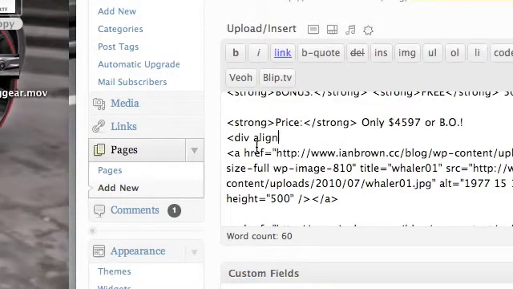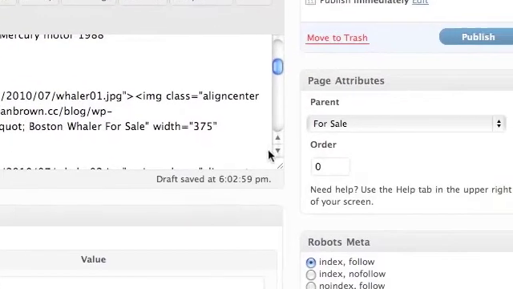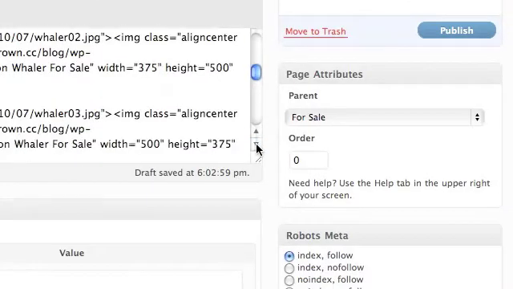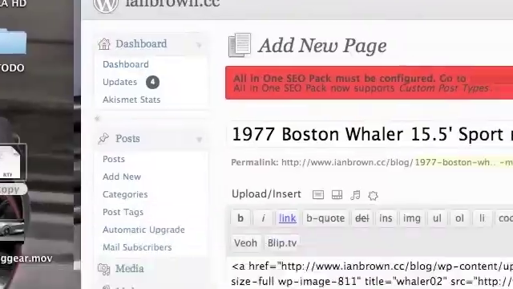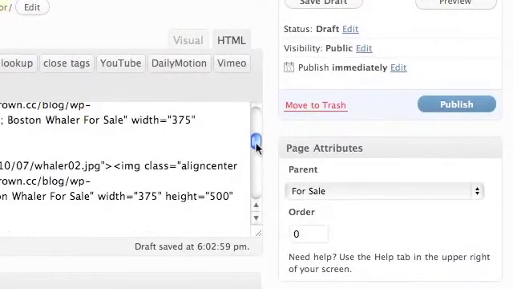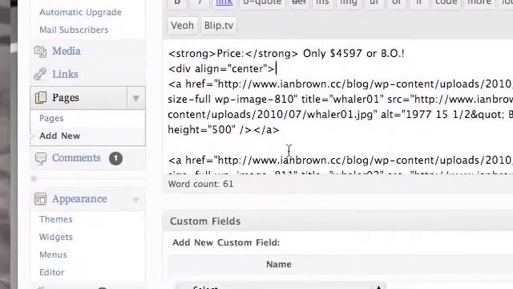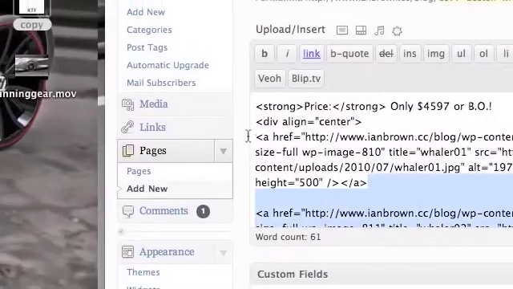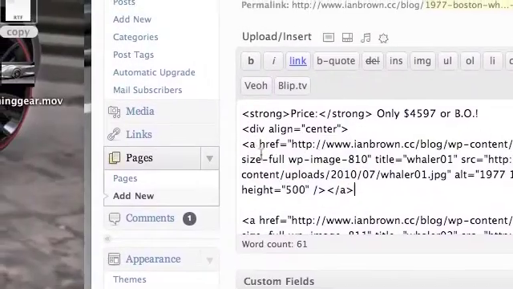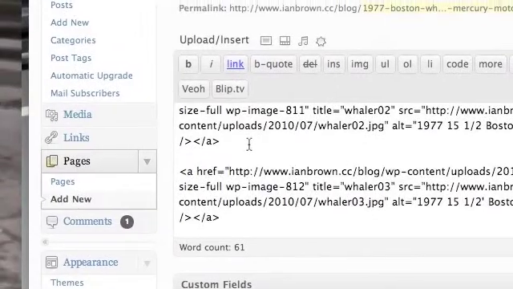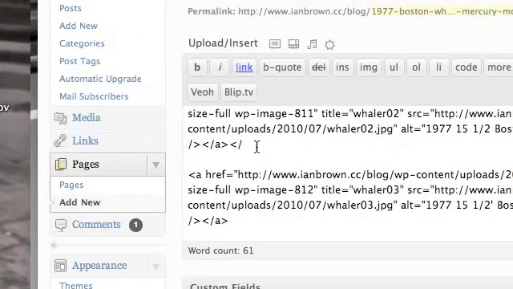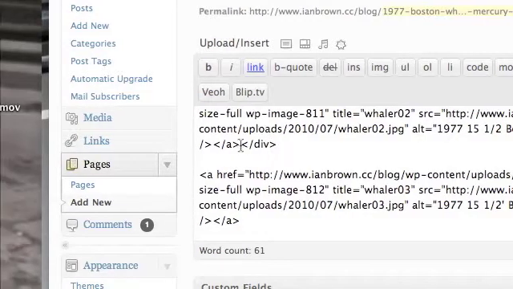We'll go div align equals quotes center quotes, and then close bracket, and then we have to scroll down. So it's the first 3, right? 1, 2, no, first 2. Okay, so we're going to do that for the first 2. So the div line is here, center here, and then that's 1. This whole paragraph is 1, between the A and the A. And then scroll down, and then the second one. So after the second A, I'm going to close that. So slash div bracket, and that's how you close the div.